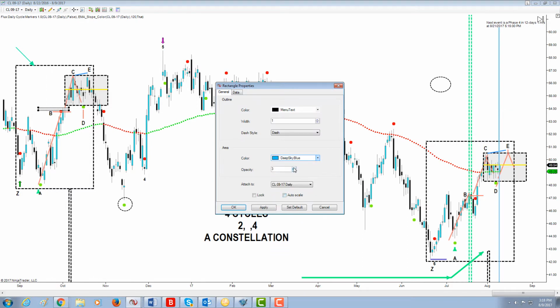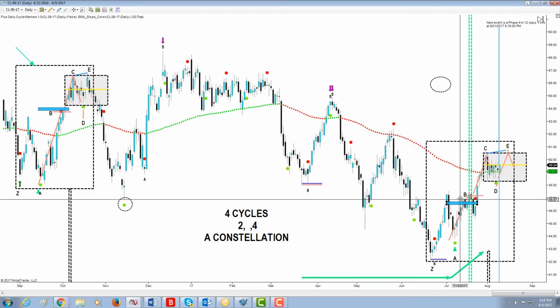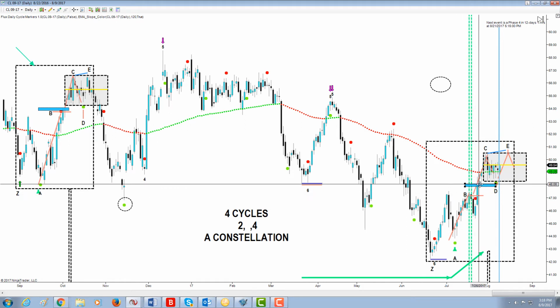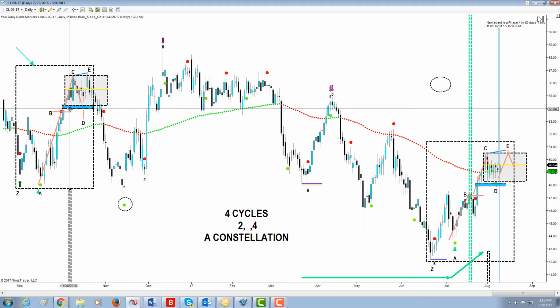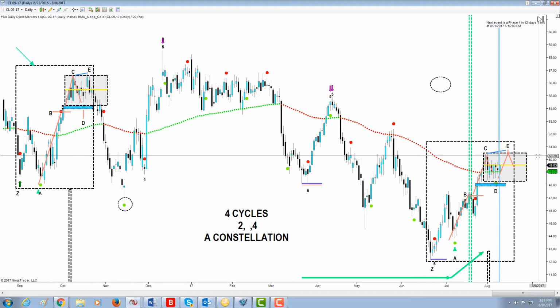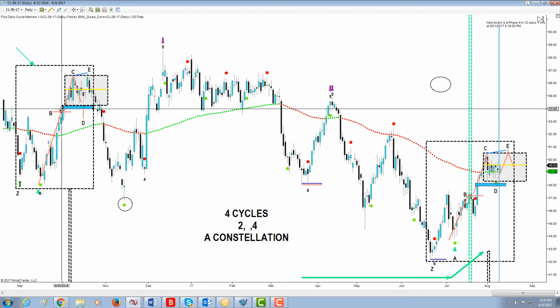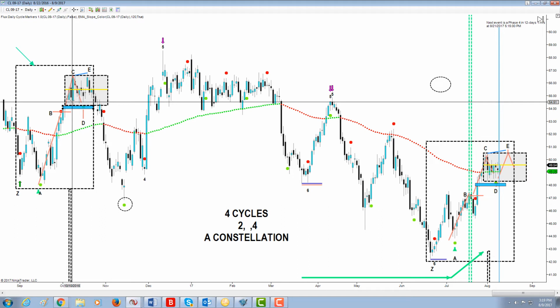And I want you to see if you key in on this. Your brain's really good at seeing these patterns, right? And I'm going to copy that rectangle and show you, look at the candle that blows through the red dot on this side. The close of that candle. So the close of the puncture candle of the red dot on both sides, do you see how that ends up being the floor for this unique pattern that's recurring? So after the blow through, after the breakout, after the puncture of B, the market goes into a vibration pattern.